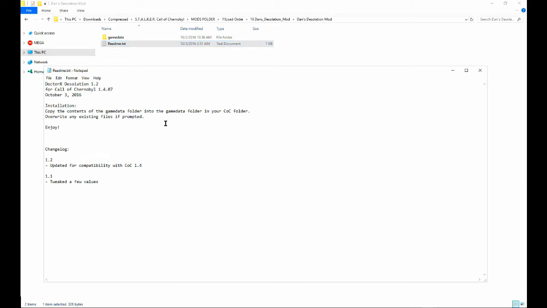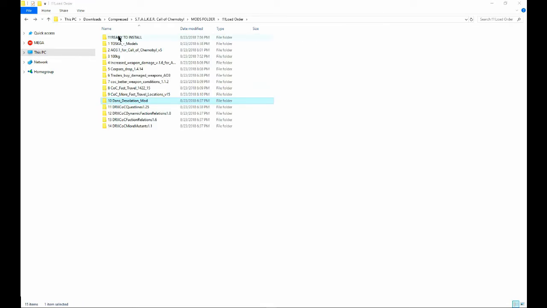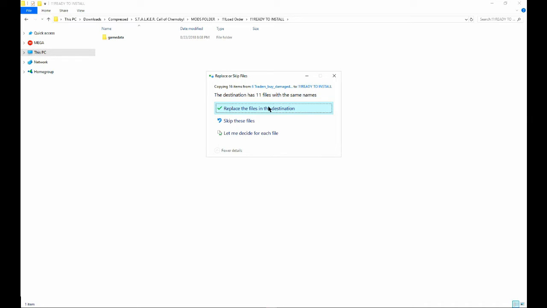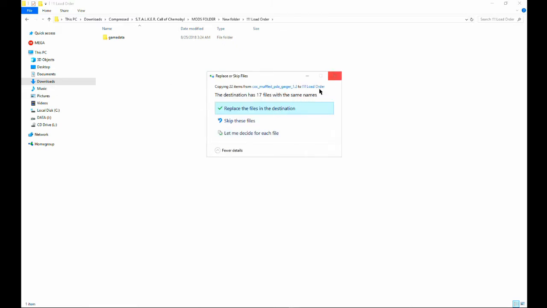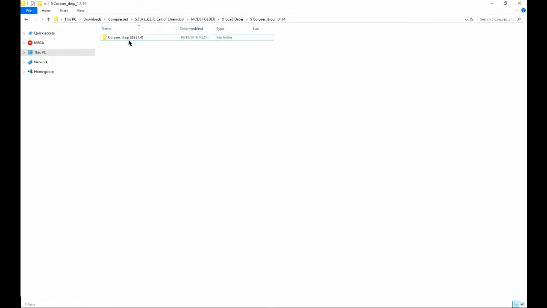README. It already exists. Replace all that thing. All the standard things. Raiders buy damaged weapons. You're gonna want that. Place files. And here's COC muffled PDA Geiger. Pretty much do the same thing. Already put it in there. Boom, done. So no longer need this README.